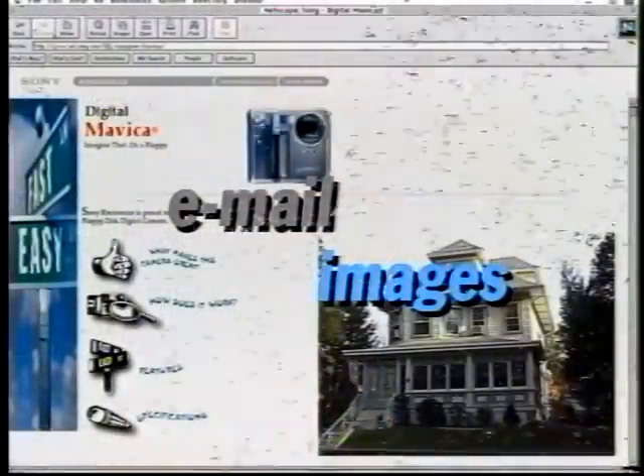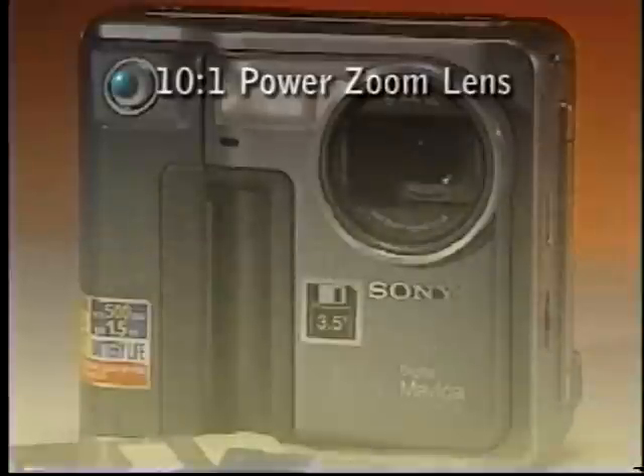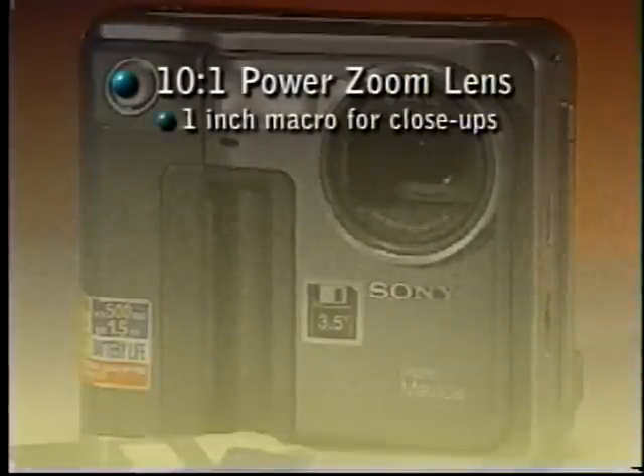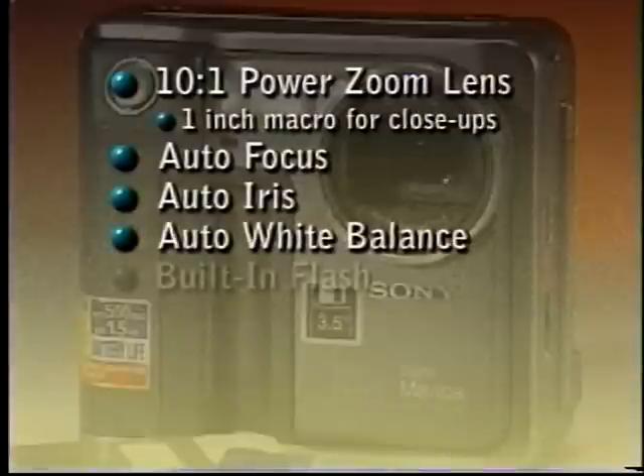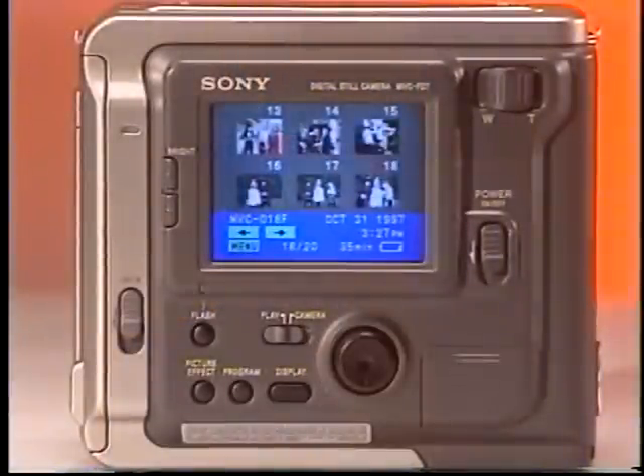You can take hundreds of shots and store them for posterity without having to stuff them into bulky albums. Even better, you've got the shot right now on the spot. And if you don't like it, take another one! This Digital Mavica is definitely a great family camera. It's also a great business tool when you want to transmit photos in a hurry from one location to another. The Digital Mavica is a natural for desktop publishing, for newsletters, reports, and even spreadsheets. You can take photos of products, people, scenery — just about anything — and add it to your presentation. The Digital Mavica has all the features you'd expect in a Sony Handycam: a 10x power zoom lens with a one-inch macro for close-ups, auto focus, auto iris, auto white balance, a built-in flash, a self-timer, and a rechargeable infolithium battery that can take up to 500 consecutive shots on a full charge. To help you select your best shots, you can review up to six at a time on the camera LCD screen or on your computer.